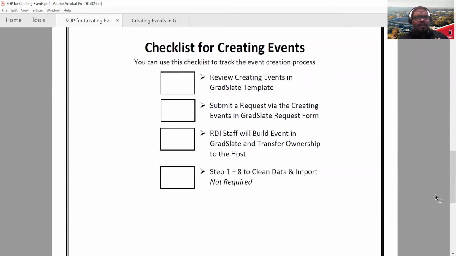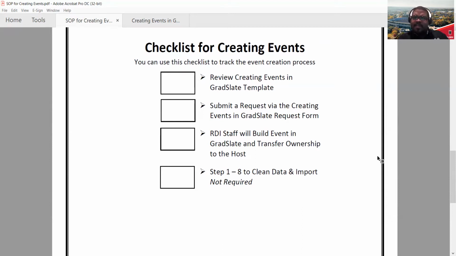And next, you see that steps 1 through 8 to clean data and import are no longer required. So this gives you a good idea that we are cutting out a long scenic process that may no longer be required, because the form and the fields in this event that you're creating will require all of the information that the students will submit as a registrant. So back again, as I mentioned in option A, your event ends. Let's talk about that same scenario in option B. In option B, you've created an event through GradSlate. That student signs up through your event. They become a registrant, and they have filled in all of those required fields that are needed within the GradSlate system. So you no longer have to do anything beyond the creation of that event and the content of that event, because the students are now automatically in the system.